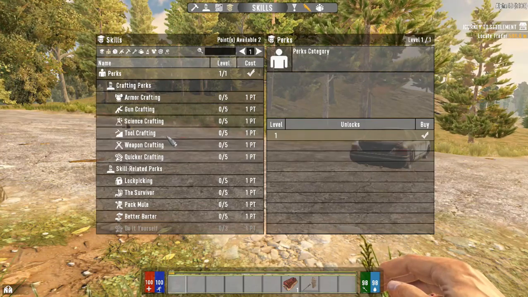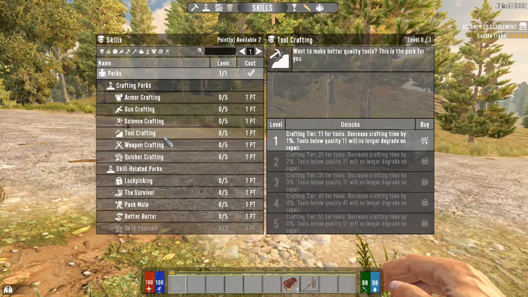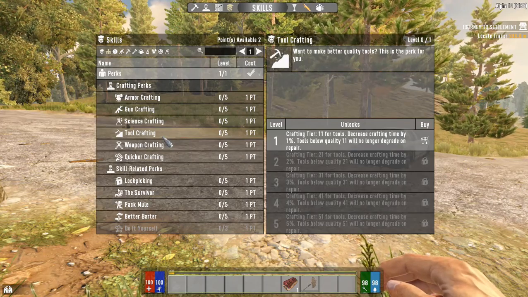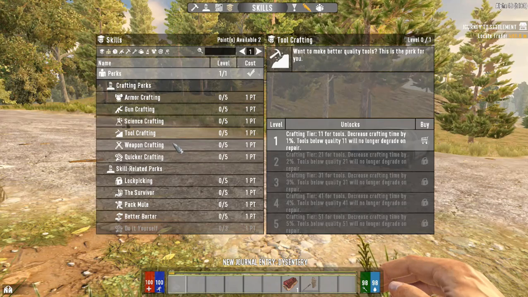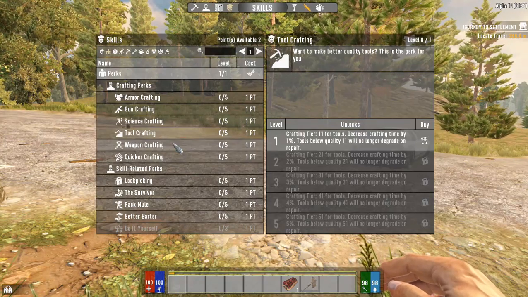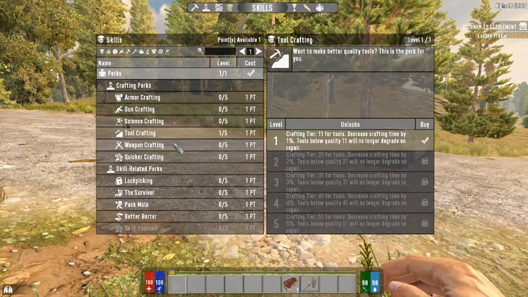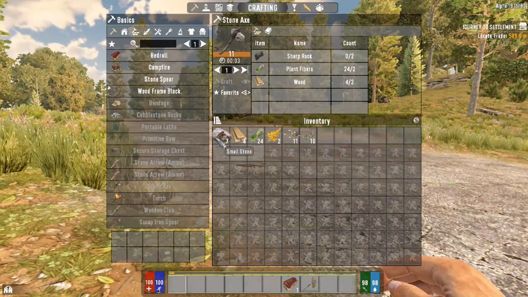And what I want to do is get the tool crafting and the weapon crafting, because there is now tool and weapon degradation, which means if you repair the item, it degrades in quality. So these first 2 points will allow us to craft tier 11 tools and weapons, and when we repair them, it will not degrade below tier 11. So we can go ahead and grab these 2 quick.